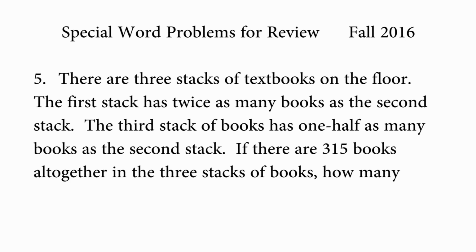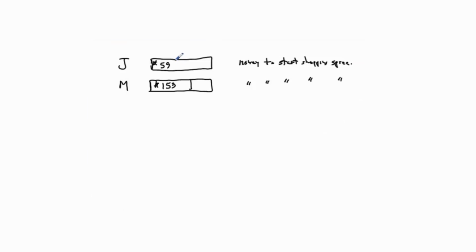If Juanita had 3 times as much money left from the shopping trip as Marie, how much money did each sister have at the beginning of the trip? See, what does that say? If Juanita had 3 times as much money left from the shopping trip as Marie, how much money did each sister have at the beginning? So let's go back and look at our picture. So Juanita has a less amount of money that she spent. So that means she has more left.